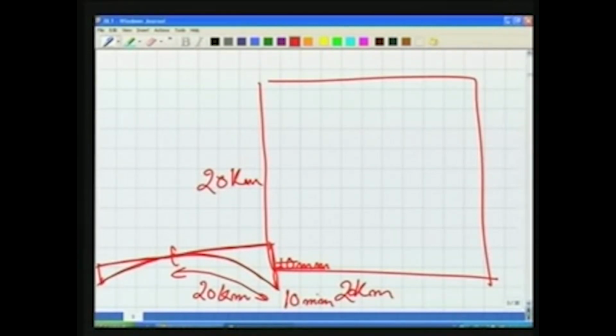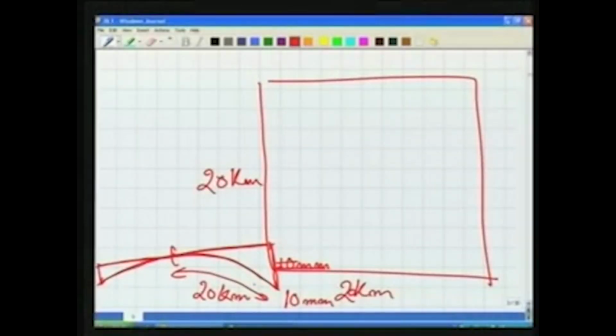What is the meaning of this? The meaning of this is when we are doing engineering surveys or when we are doing the surveying for a small area, we need not consider the curvature. Why should we measure along the curvature? We can rather, because the distance which we are measuring on the ground, we can measure the distance by making a line which is horizontal, and we measure this distance along the horizontal.